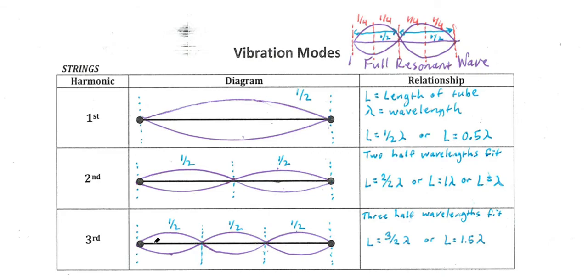To get a third-order harmonic, we just continue to move on. We'll notice there are two nodes in the center and a total of four nodes here, adding more and more nodes as we get more harmonics. We could go with a fourth, fifth, or sixth harmonic — we could go on ad infinitum — but we're only going through the third-order harmonic. To figure out the wavelength for a third-order harmonic, there's one half of a wavelength, another half, and yet another half. So the length of this string allows for three half-wavelengths to fit on it — L equals three over two times the wavelength.